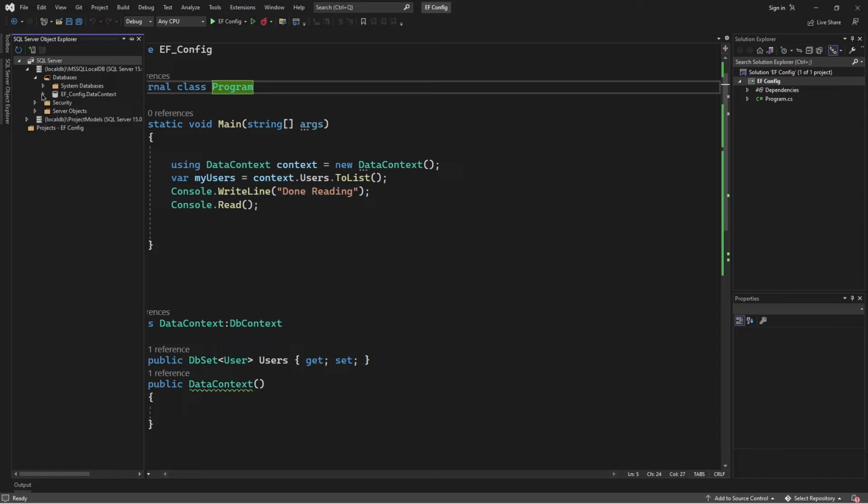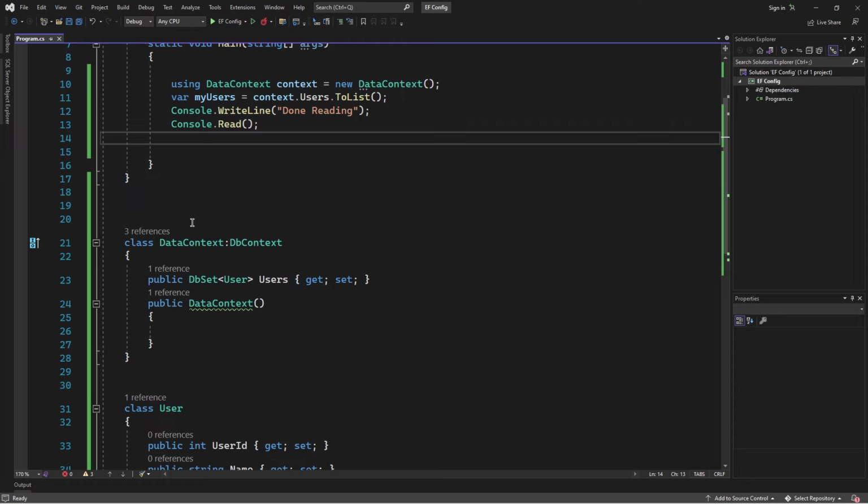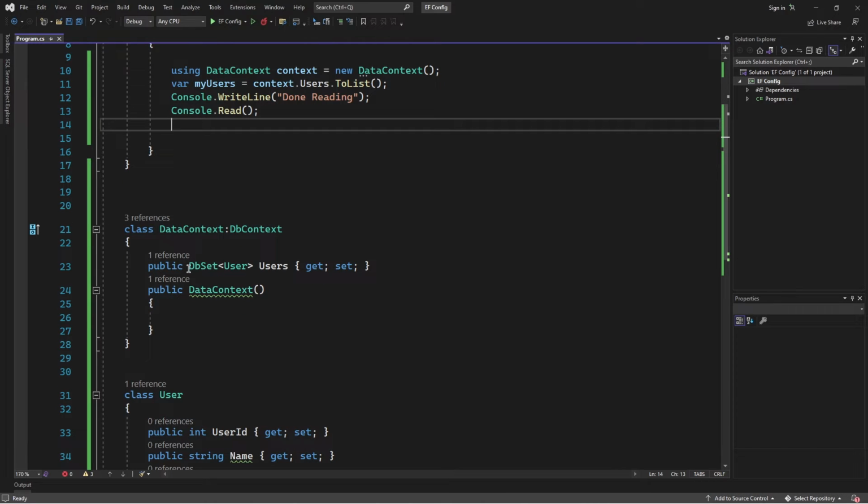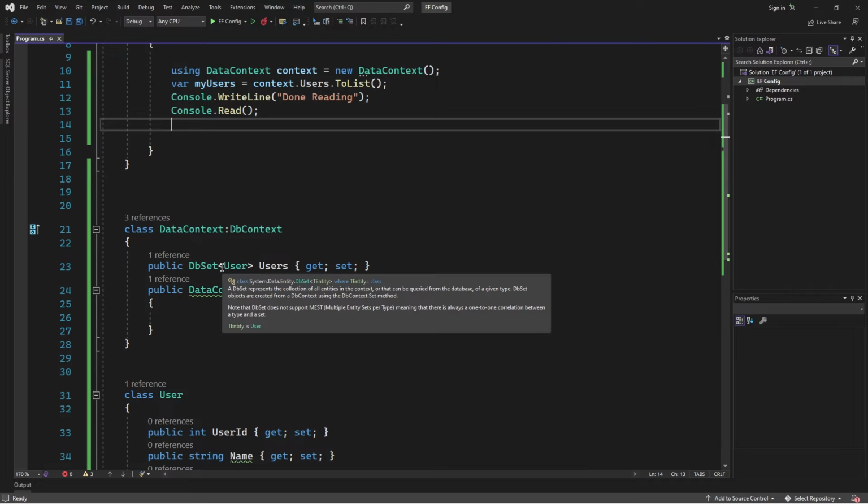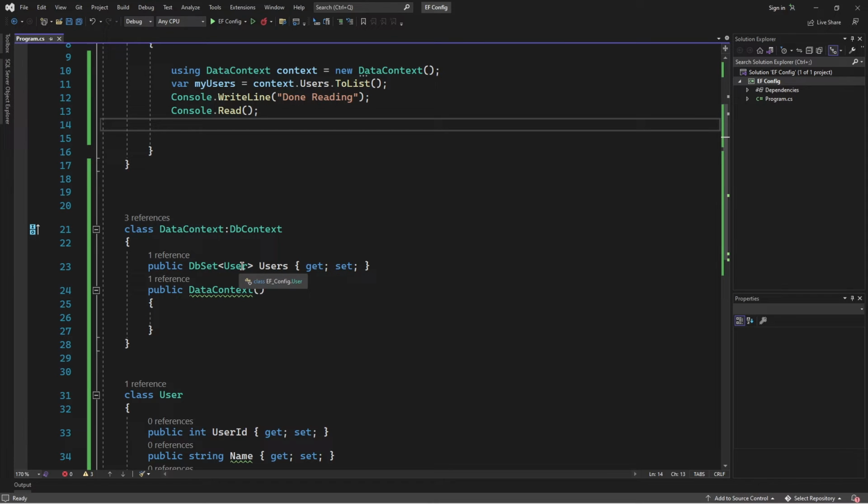Let's examine this database further. So right here, let's expand the tables. Notice we have a table of the type users. So how did it create this users table? Well, we specified here a property of the type dbset, and we specified the class. Entity Framework is going to get the name of this class and get the plural. So based on the English rules, it's going to create the plural of this, and we know that the plural of user is actually users.